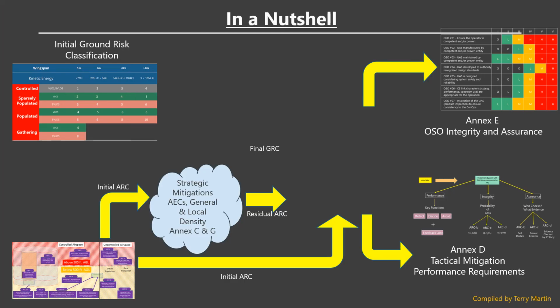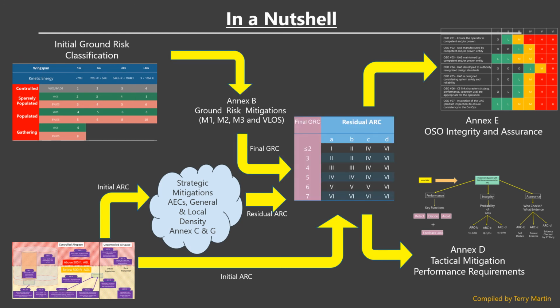When I took you through the overview of ground risk and air risk earlier in the presentation, I highlighted that an applicant had the option of either accepting the qualitatively allocated assessment of air risk classification, and that flowed through to your SAIL and then onto your TMPRs, or they could go down this somewhat more mysterious path of applying a combination of strategic mitigations and/or determining if there was a difference between their general density allocations or an actual localized assessment about how much traffic is in the area and how that worked.